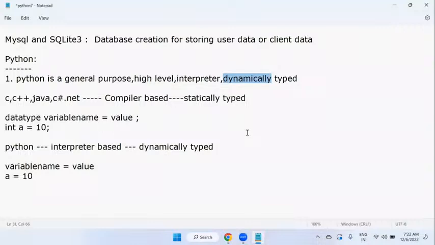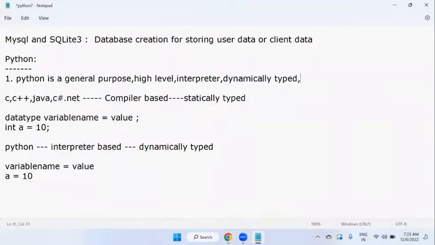Lots of data types are there, like int, float, bool, complex, and even more sequence or collection data structures are there: string, list, tuple, set, dictionary, range, and so on. So a lot of data types are there clearly. We'll discuss those data structures also in our upcoming session. So now you can see, dynamically typed.